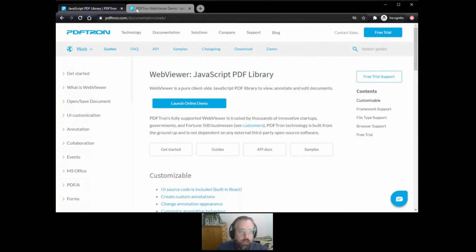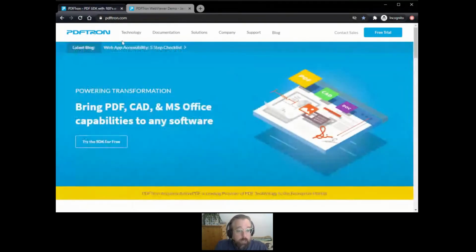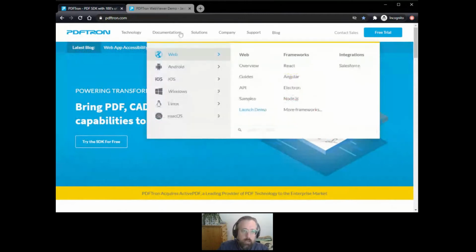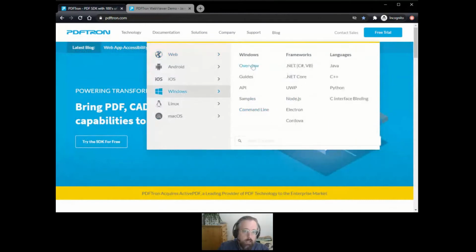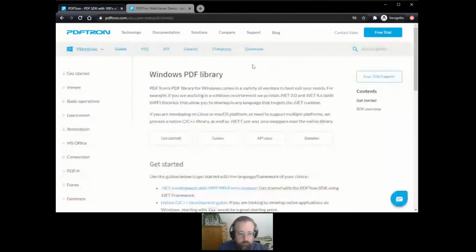Now, just a bit of background about PDFTron. So we started in the late 90s, right around the time that the PDF specification was first published. And our initial offering, which we still provide, is a toolkit called PDFTron SDK. So initially, that was a toolkit that we provided on Windows. It's built on a native code base, and in that technology, it's a lot of functionality that we developed ourselves in-house.